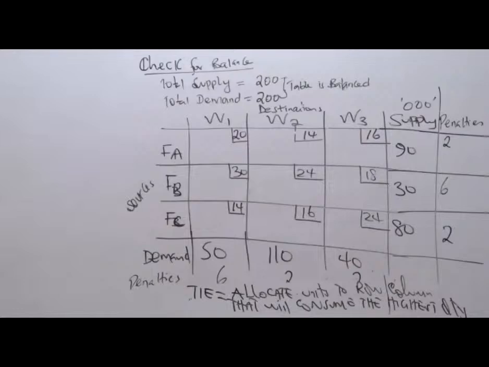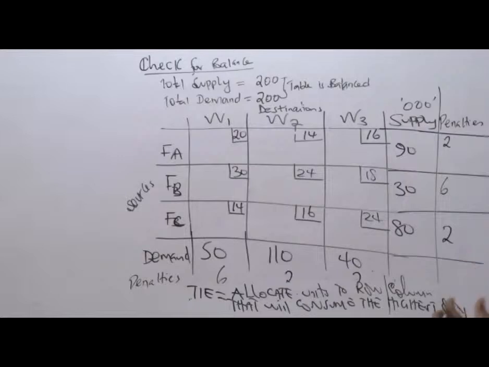Now, ladies and gentlemen, listen. When you come to this particular row, this has a penalty of 6. Among the highest, there are 2 of them, 6 here. Now listen, when you come to this particular row, I would want to know how many units this row will accommodate.